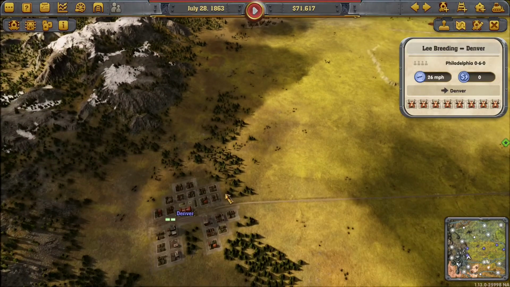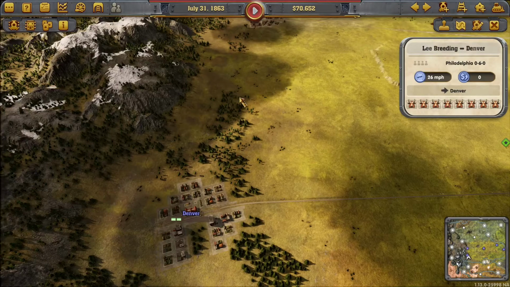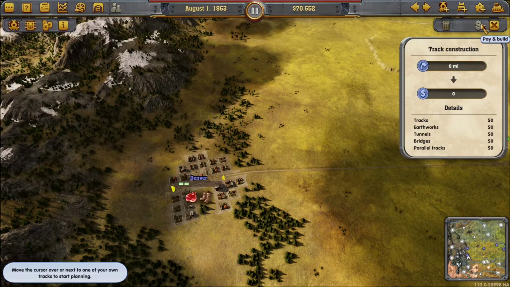So I'm guessing that the point of delivering cattle here is the fact they've got a factory. Yeah, there we go. Look, they've got a meat industry. It will produce meat and leather. So we're going to create another track, and send another train up to Cheyenne from Denver. So we're going to have to create the track first, of course.